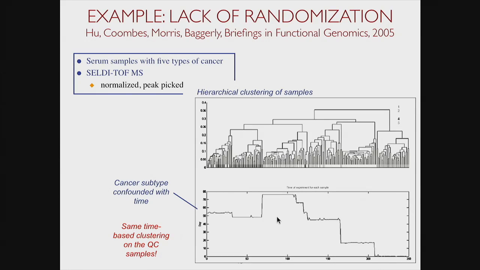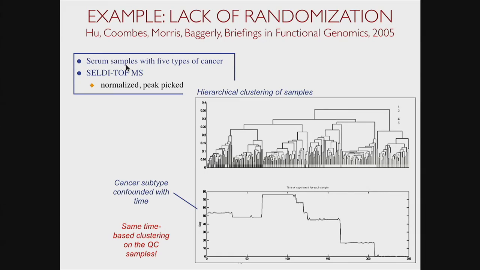So here's an example. I really like this paper because these are statisticians. They used to be at MD Anderson Cancer Center in Texas, and they do a lot of consulting and collaborative work, and they're very influential in the area of reproducible research, correct statistical analysis. And so in 2005, they wrote a paper which, unlike many other papers, which talk about successes, actually talked about failures. So they were courageous enough to compile a collection of failed studies that they had to be involved in, just to give examples of things which went wrong in real life. So, well, that's an old paper, right? But it really doesn't matter.